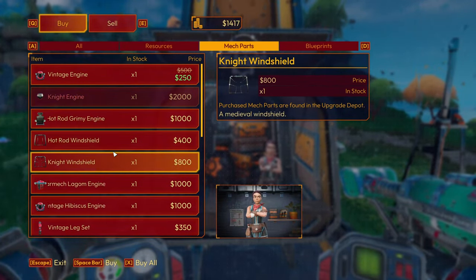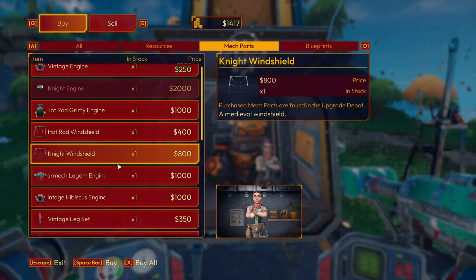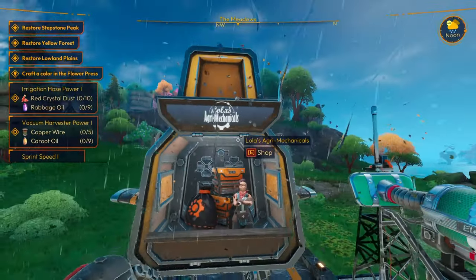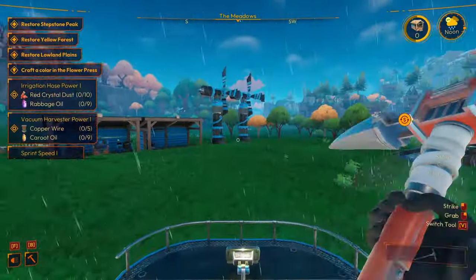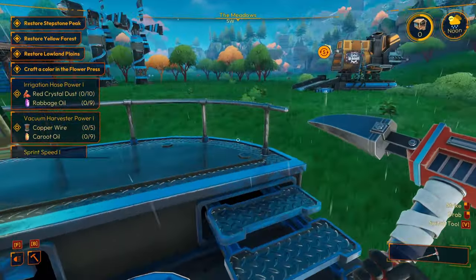I bought arms. They were on sale. I got a set of arms for $150. Don't go anywhere yet, Lola. We're gonna put those on right now. And we have all the materials to upgrade to, but we're gonna do that later, after I upgrade.